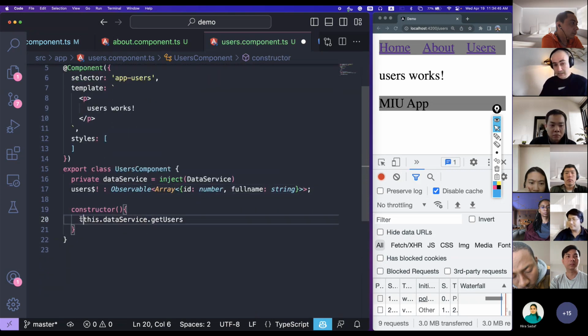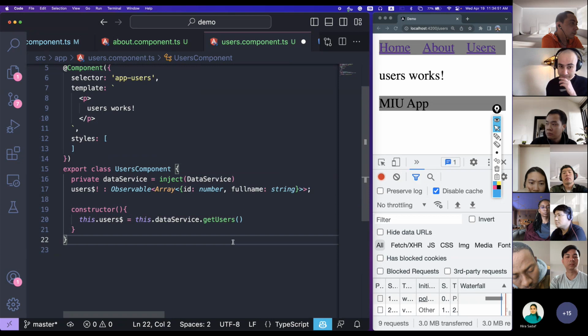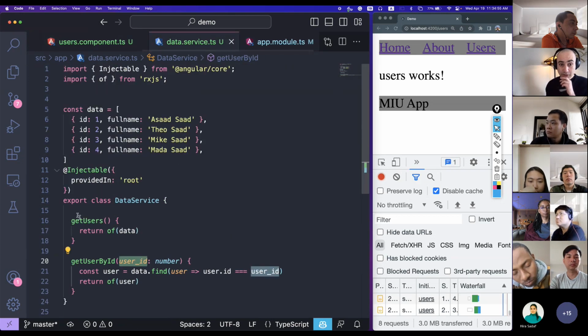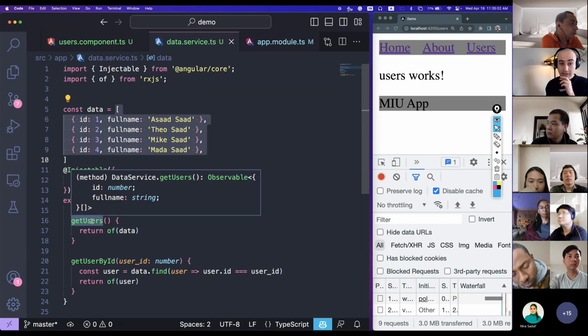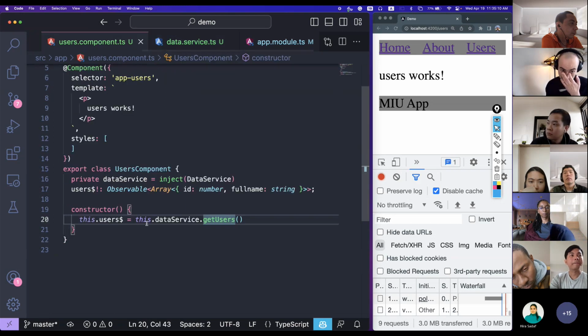Now I can assign this.users to getUsers. And getUsers in its own turn is going to return an array of objects that has ID and full name. So that's perfect.